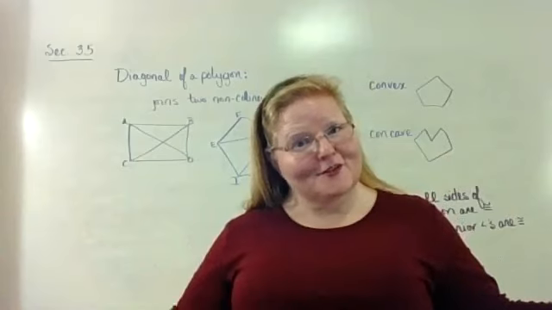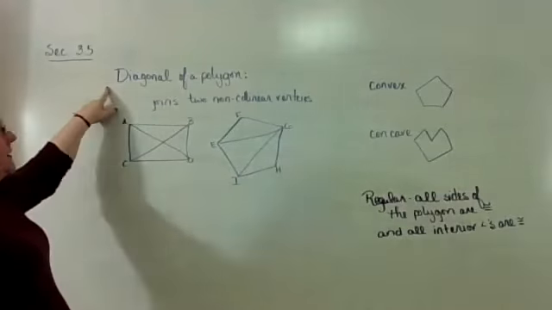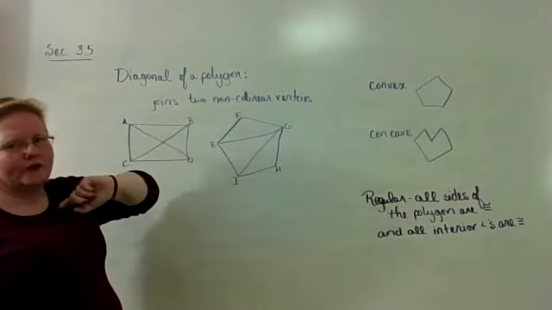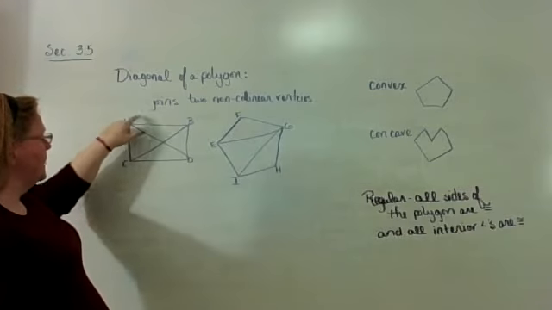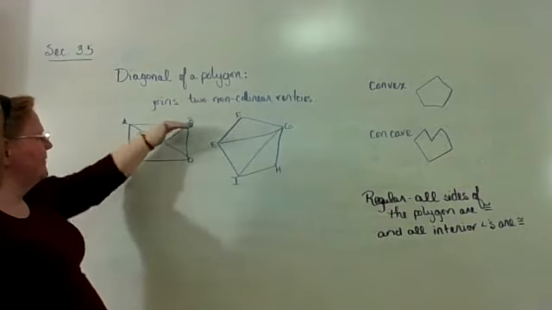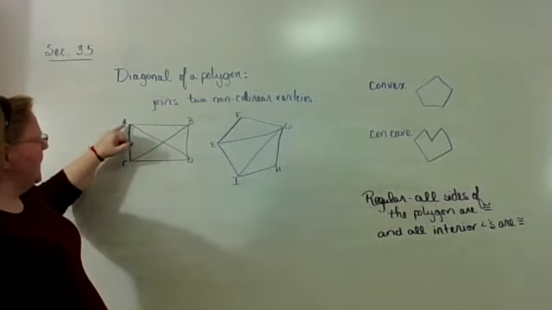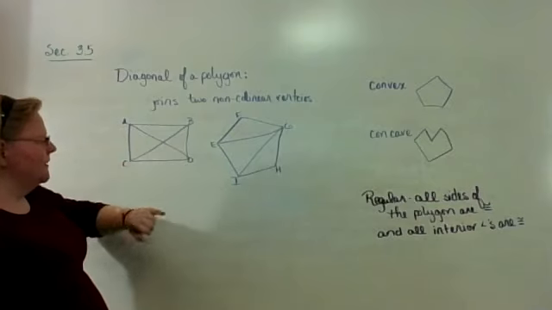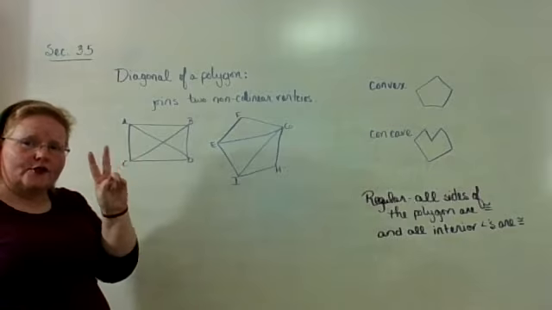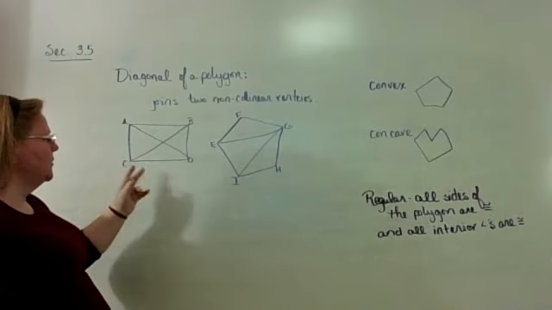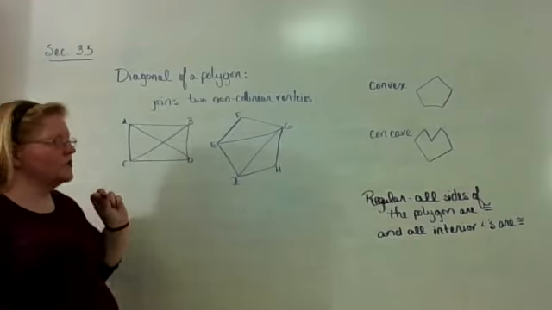So that leads us to a discussion about diagonals. Aren't you happy about this? So when we talk about diagonals, what we're talking about is it has to join 2 non-collinear vertices. So it can't be side by side. A and B are collinear, so we can't have a diagonal that connects them. A and C are collinear, so we can't have a diagonal that connects them. My diagonal from A would be from A to D, because that's the only non-collinear point in this. There are exactly two diagonals in a quadrilateral. Doesn't matter what kind of quadrilateral it is, it's going to have exactly two diagonals.